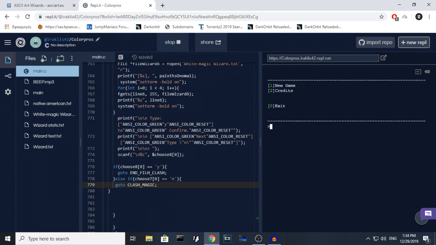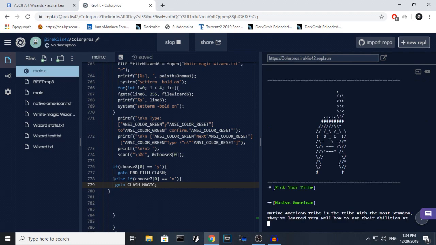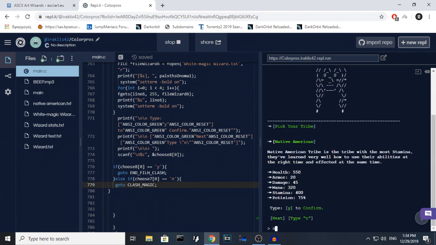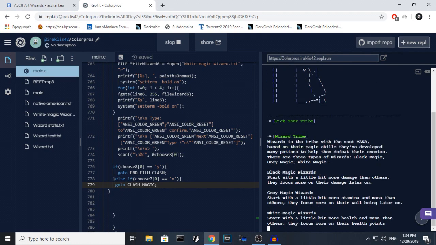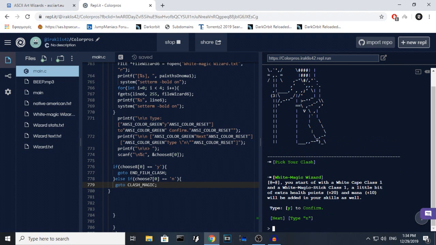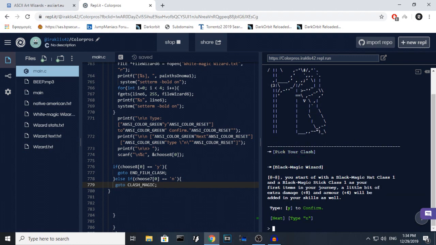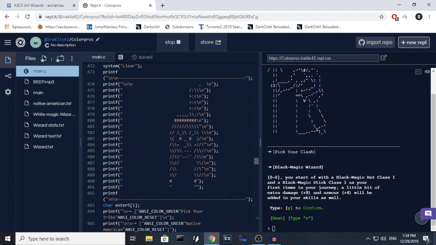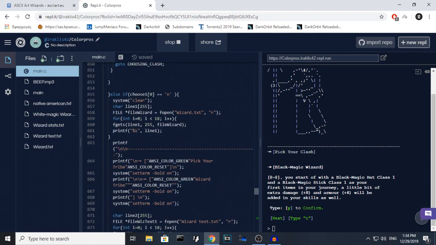So wizard type, confirm, black magic, next, gray, white. This is where we left, right? I'm typing N and it goes back to class magic. Class magic is where the black magic wizard stands for.